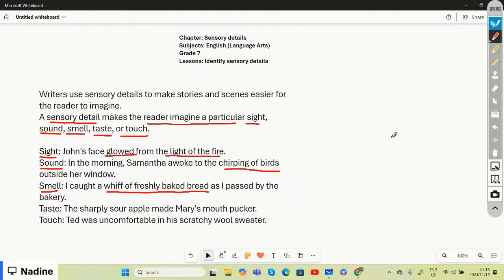For example, depending on whatever the writer is writing, if they are trying to mention a smell that is not so pleasant, then they will also be descriptive in that sense.